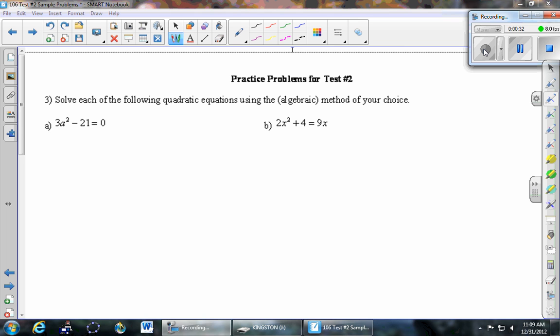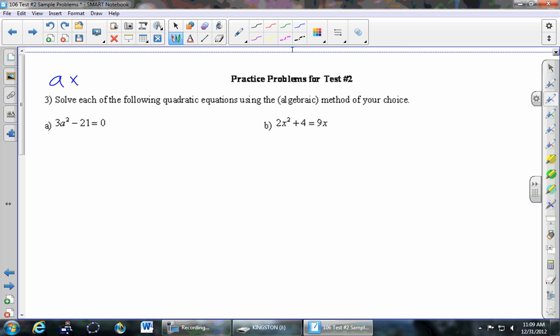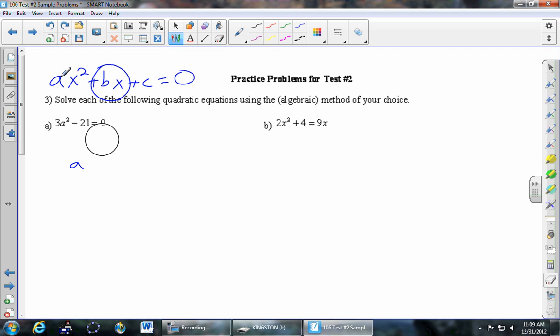So in this case, I'm just going to point out normally our quadratic equations look like ax squared plus bx plus c equals 0. And this one kind of looks like that. There's a squared term, there's a constant term. What's missing is this bx term. There's no term here with just a. And whenever that happens, I get pretty excited because solving the equation is really, really easy in that case.